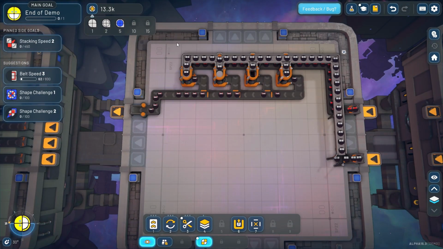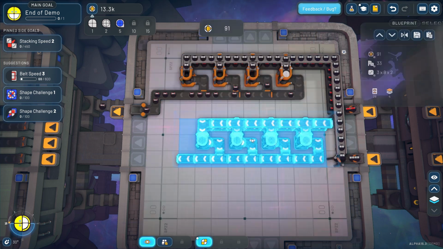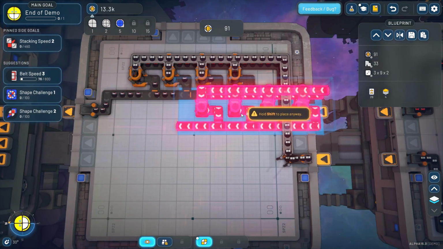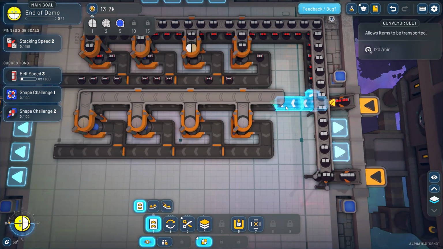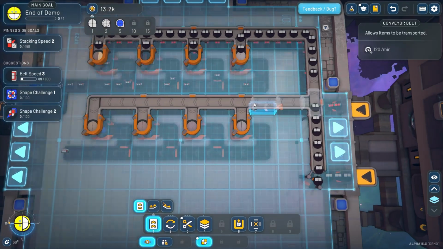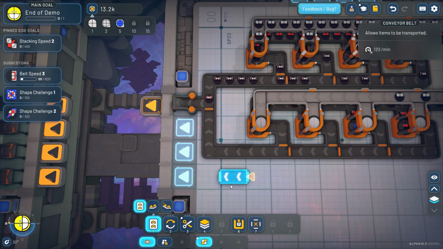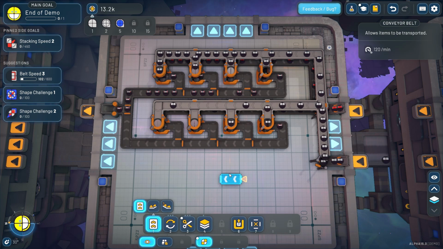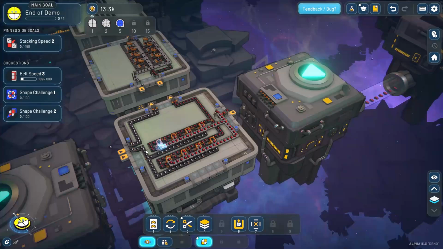So that's what we want. I'm gonna do another copy of this. Boom. And a paste. So feed those in, and then up here, we'll feed those in. Then we will merge them together. So that should double things up. Okay, so that's good.